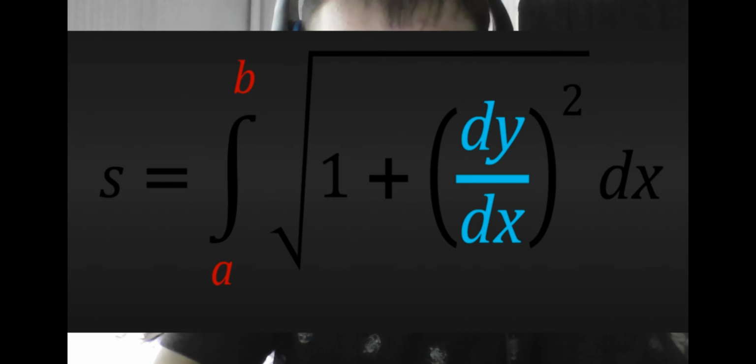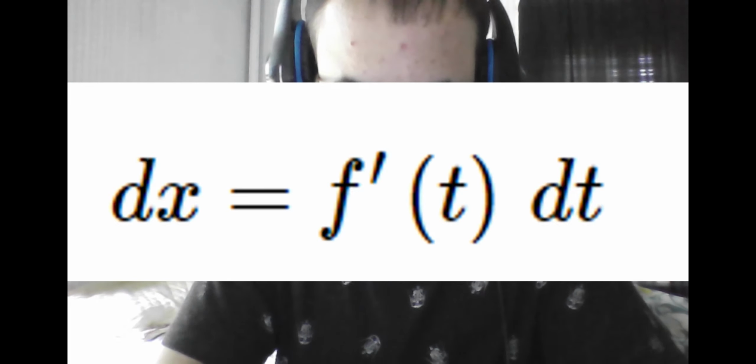In particular, we proved that the arc length was the integral of the square root of 1 plus the derivative squared with respect to change in x, or with respect to change in y if x is a function of y instead. So now recall that we found for parametric equations, change in x equals derivative of x over t times change in t. This means we plug this in for change in x in the arc length formula.